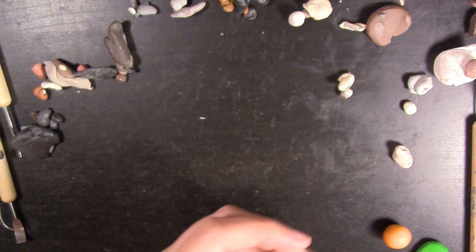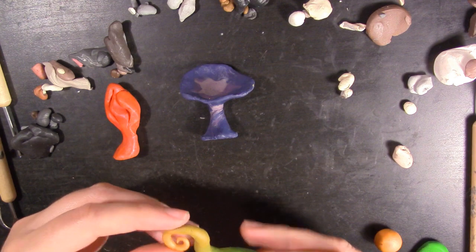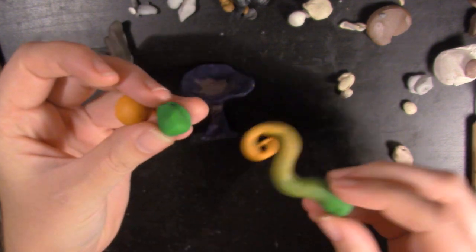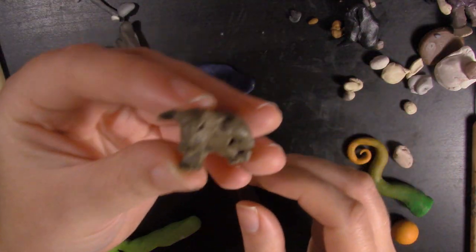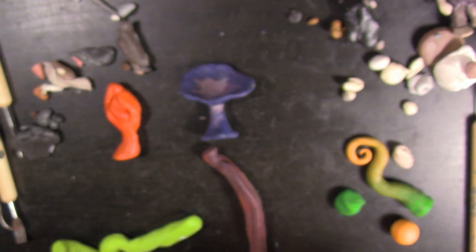Okay, so here's another idea I had. For making mushroomy things, recently I was playing around at my desk with color blending, and I took some orange and some green clay and very gradually mixed them together to make a gradient. And I was thinking that could be kind of fun to try on these mushroom trees. Could also do some of that greenish moss. And maybe some stalactites or rocks and stuff, just to create the underworld here. Oh, I think this is a much older version of the Earthman that I made. It's missing an ear. Alright.